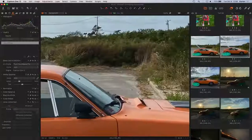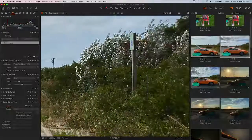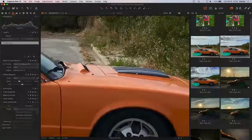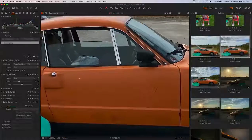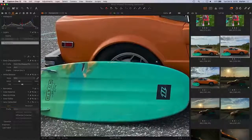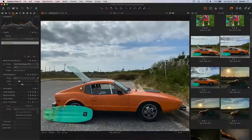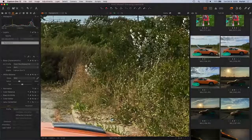So looking at details, I really like what I'm seeing here on the regular lens. I am not going to complain about this one. It is a little bit sharpened. That is not unexpected. Unfortunately, it's JPEG only. You're not able to get RAW files out of the iPhone. There is no Pro mode, which is a little bit of a bummer. It would have been a game changer for Apple to do so.